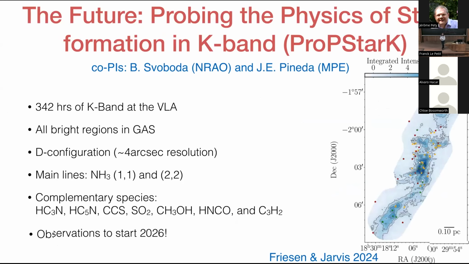And the future is almost here. We just got approved a large program with the VLA to map at 4 arcsecond resolution, so almost a factor of 10 improvement in angular resolution compared to GAS, but only for the bright regions, because those are the only ones that we will be able to get a good signal. And the idea is to look for resolved angular momentum maps, try to provide much better temperature maps that other people can use for other purposes, so it has a legacy value for the community. And we're going to start observations this year, so stay tuned.